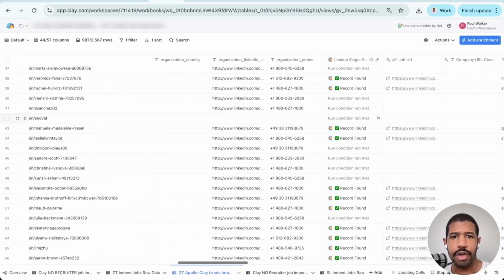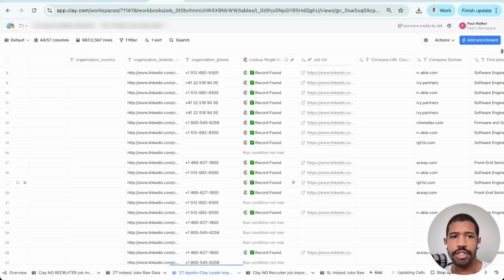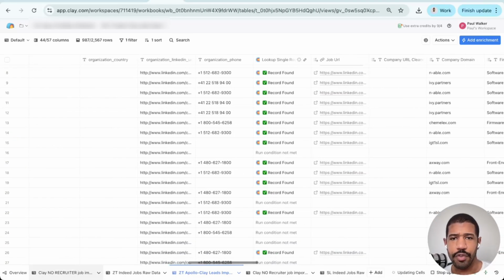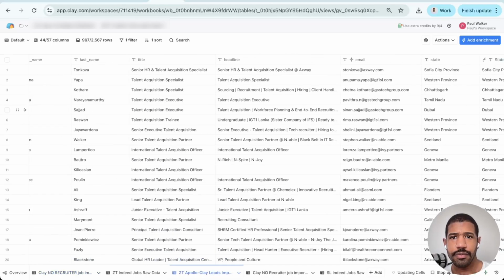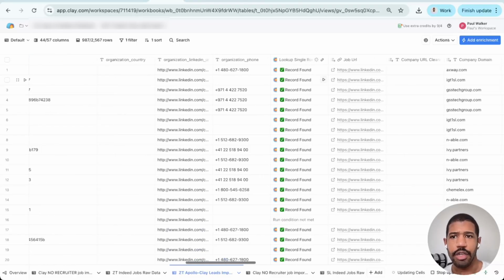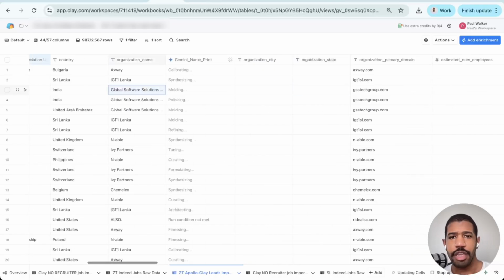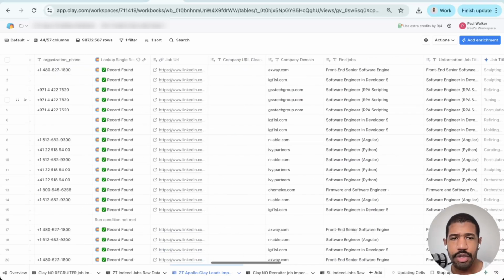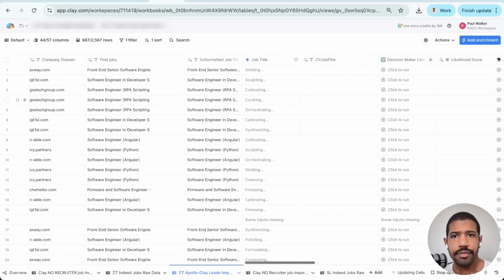Right now what it's doing is it's looking up the job that these contacts are related to in this other table right here. It's doing so by, let me go back, it's doing so by scanning the company that the contact is associated with and then finding that company in the previous table. I won't expose the prompts right now, but it's pretty standard.